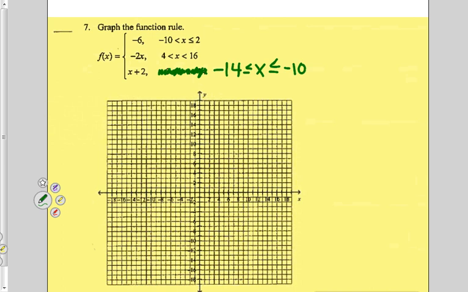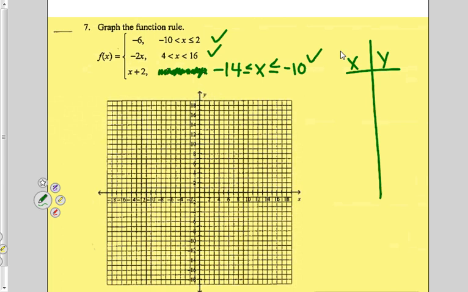So number 7, we changed the domain to -14 to -10 for the third piece. They want to know what these three pieces would look like if they were all graphed on the same screen. There are a couple ways to do these piecewise functions. You could graph these three different lines and then only show the pieces you're supposed to look at for each little domain. Or you could make a table of values and plug in different x's and y's based on the different domains they're giving me. Okay? So which way should we look at it?